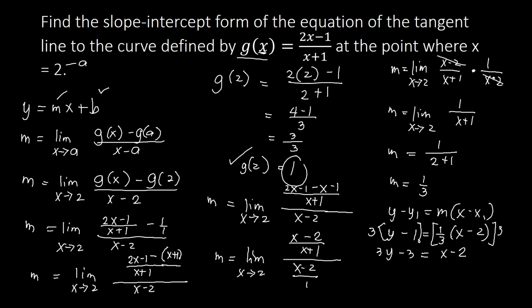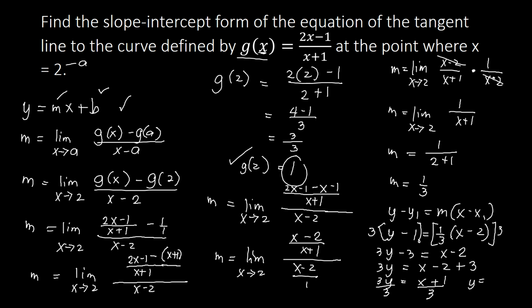And then we wish to come up with this format wherein y is left alone on one side. So we move minus 3 to the other side. So 3y will be equal to x minus 2, from minus 3 there, that will be adding 3 on the other side. So 3y is equal to x minus 2 plus 3, that's a plus 1. We divide this by 3, and this one here by 3. So our y here will be equal to x over 3.